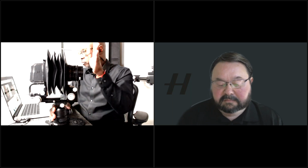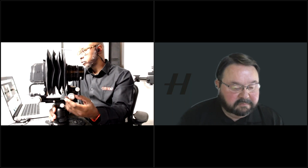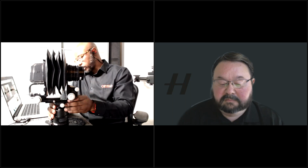Swinging your focal plane will allow you to move and bring those things into focus. The next knob here on the side of the Actus is your tilt. And now this will tilt up or down that focus plane and allow you to also, once again, move your focus plane and get it to exactly what you want to focus on.